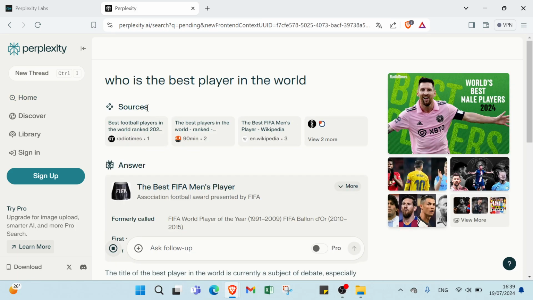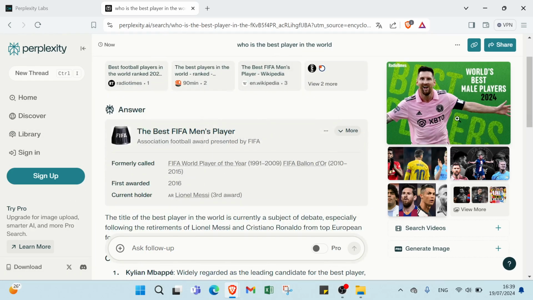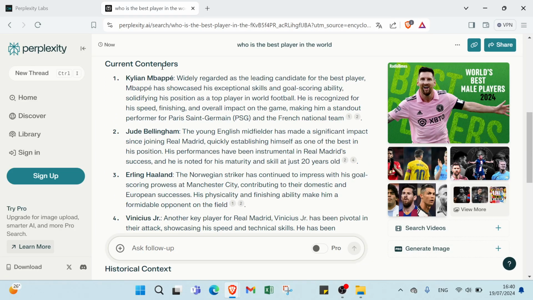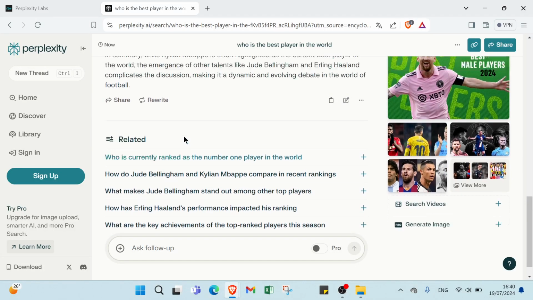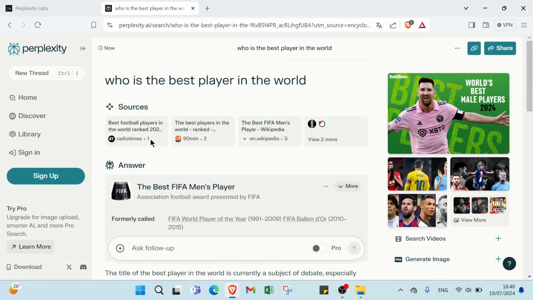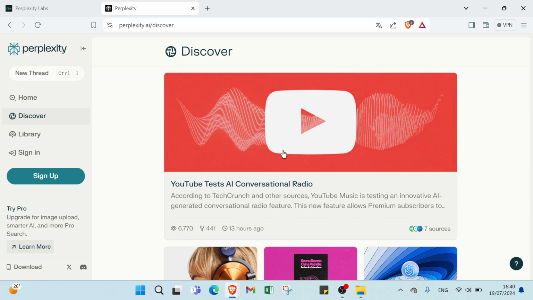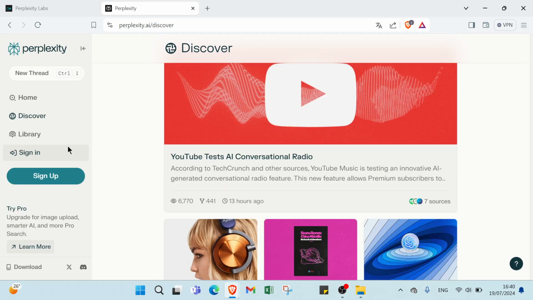Let's see who he is. Here we have sources. As you can see, we have various sources: one, two, three, and two more. We also have pictures, search videos, and generate images. We have also answers, current contenders, historical context, and related. Also, as you can see, here we have home, discover, library, sign in.